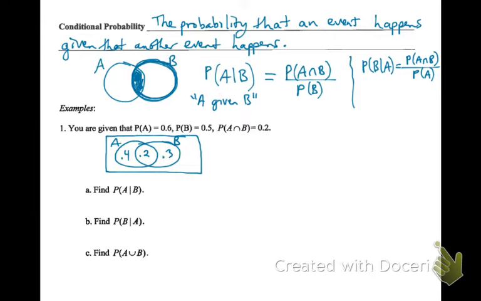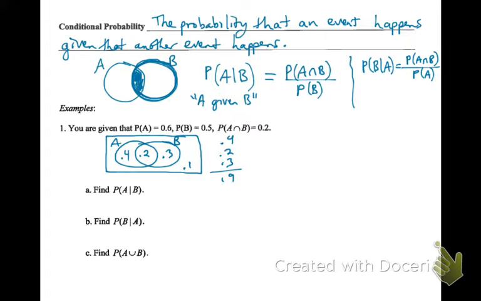Now we're dealing with probabilities. You have to ask yourself, do they all add up to 1? So let's check this. 0.4, 0.2, 0.3. Well, that adds up to 0.9. So that means I have to have 0.1 remaining in neither one of the circles. Each of these are going to be conditional probabilities, except for that last one, and I'll talk about that when we get there.